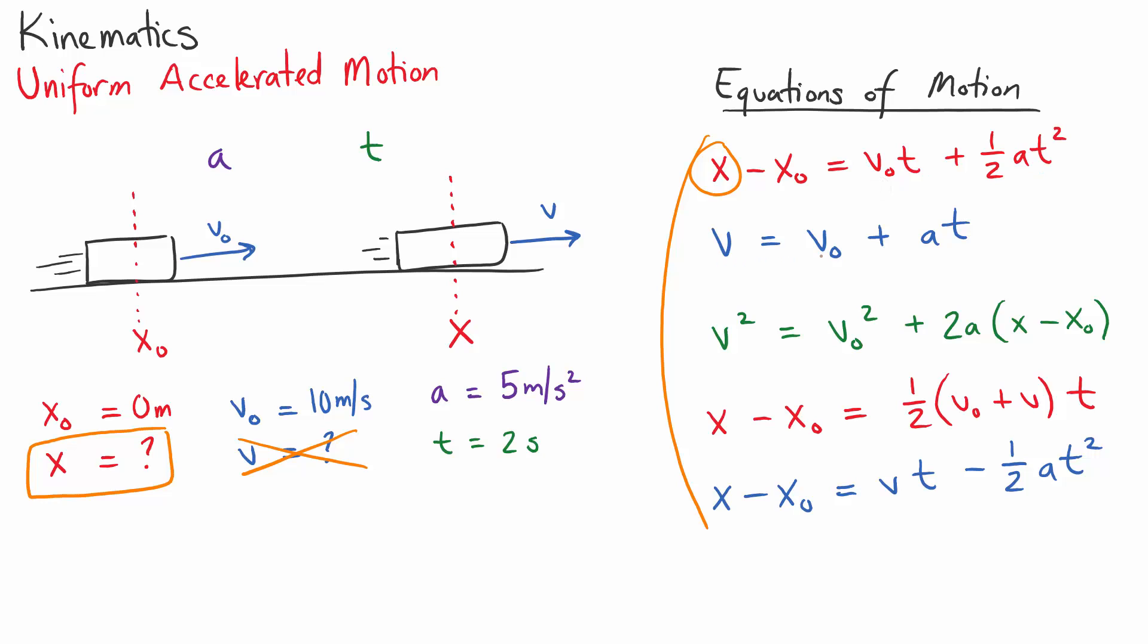You can check the next one here. This one doesn't even have X, so we can't use that equation. This equation has X, but it also has V. And we can't have a V because it's unknown. This equation also has an X, but it has a V. So that means we have two unknowns. And the same thing with this one down here. It has the X that we're looking for, but it has the V. So we need the equation that doesn't have a V, but it does have an X. And so this is the equation we're going to end up using.